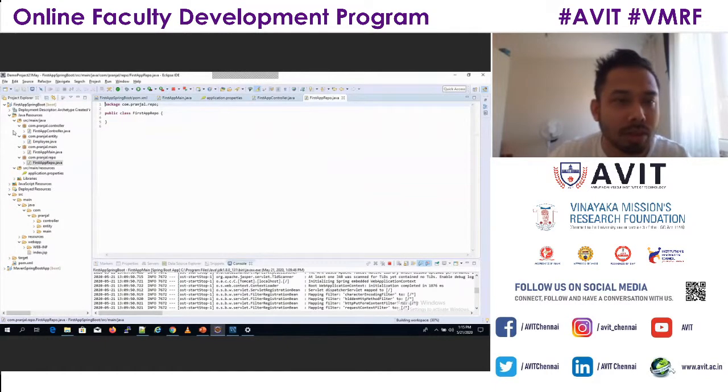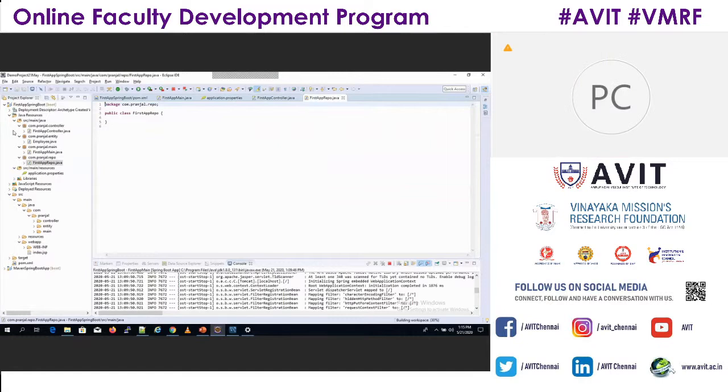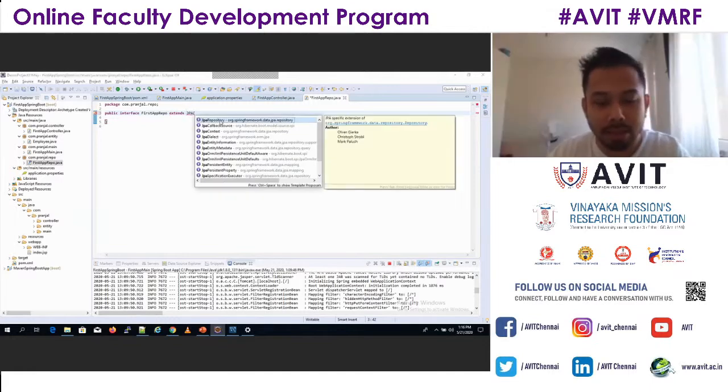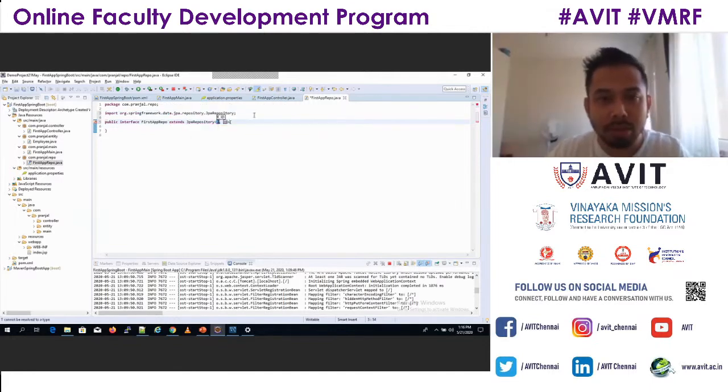So we have an interface, and then it extends JPA repository.